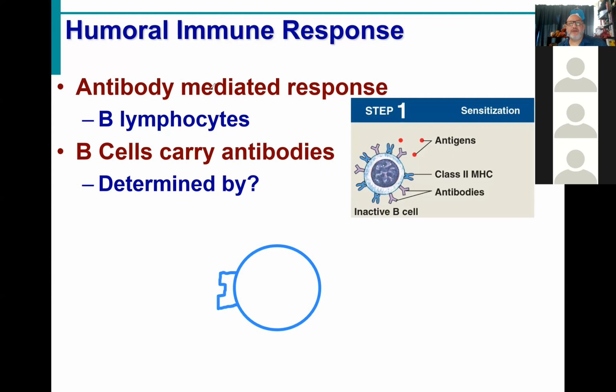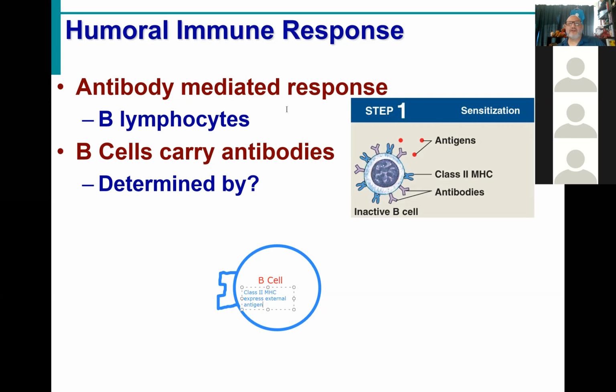And what class major histocompatibility complex did we say our B cells have? Two. There you go, excellent. So a class 2 major histocompatibility complex on its surface. And that means that it is going to express what types of proteins again? External. External, excellent. So when this B cell expresses it, is it telling the T cell to kill it? No, it's saying this thing is out there and we have to do something about it. Exactly. So it's expressing the external antigen on that class 2 major histocompatibility complex.